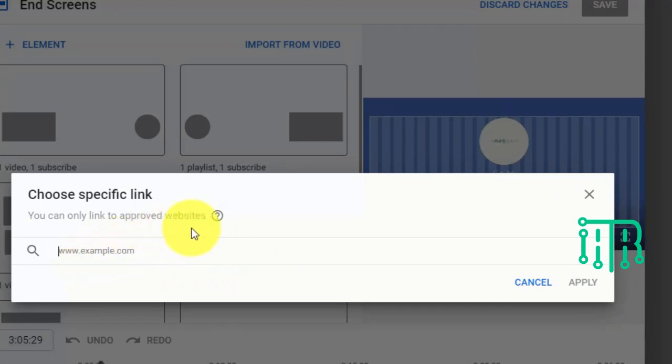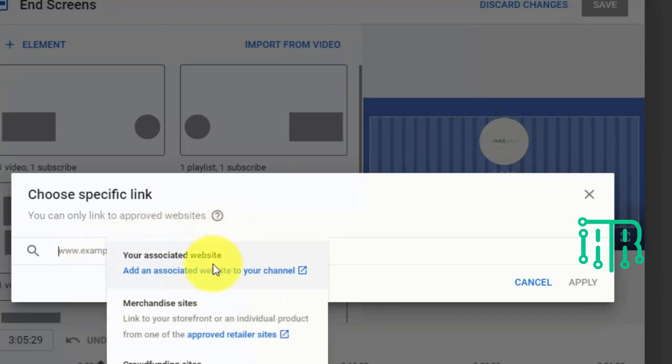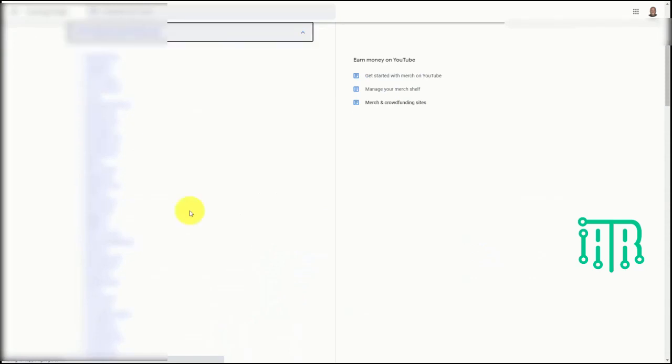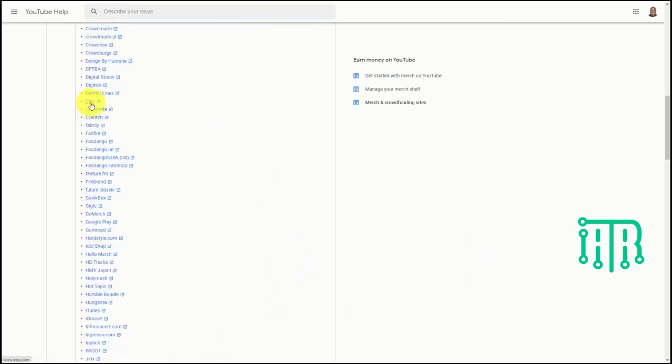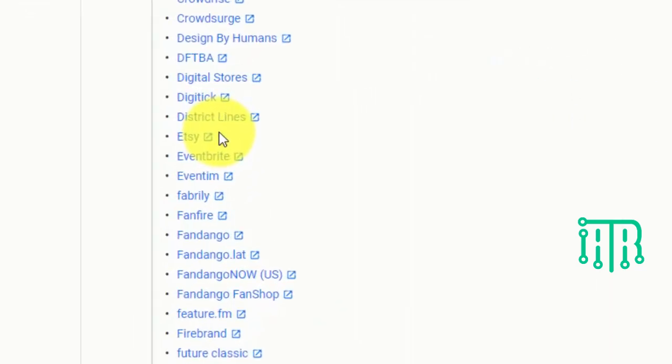Now, in order to demonstrate this, we are actually going to go to this help screen and go to the approved retailer sites. And what you'll see here is that one of the retailers that you can link to directly is Etsy, and you can do that from your YouTube video using both end screen and cards, which we will look at toward the end of this demonstration video.